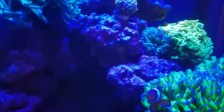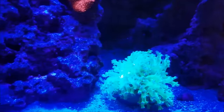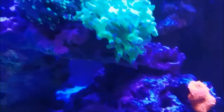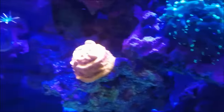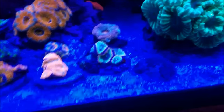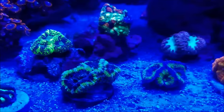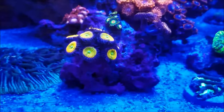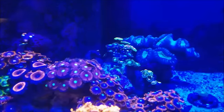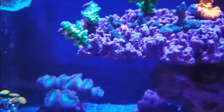My first idea about filtration was to have a sump running with a protein skimmer, miracle mud, and a form of algae. I was running chaeto at that time, and a dual reactor from BRS with carbon and GFO. It worked just fine. Then, as you get involved in the hobby, you form ideas about new tech coming out, so I wanted to run biopellets. I converted a biopellet reactor from Two Little Fishies and ran biopellets, but they didn't really do anything for me — no noticeable change. The system I was running really didn't need it, so I took that offline and stayed with carbon and GFO from that point on.